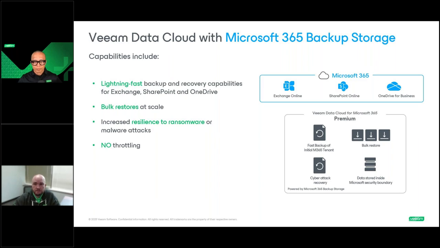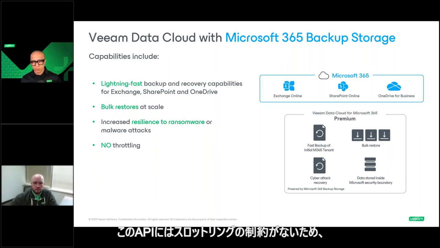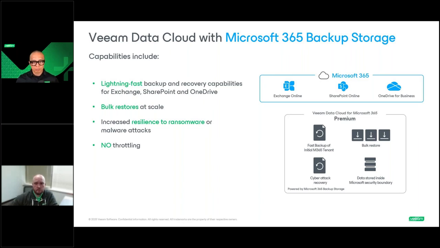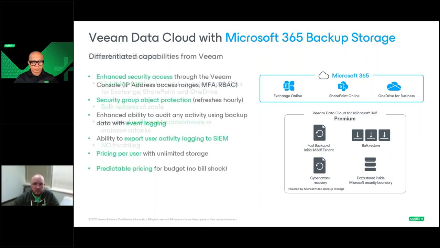Yeah, I think that's a key word too, is throttle, right? There's no throttle associated with this API. So you can expect it to run at a speed and stay at that speed until it's done. Yeah, absolutely. Let's take a look at some of the other capabilities that we're bringing into the platform.